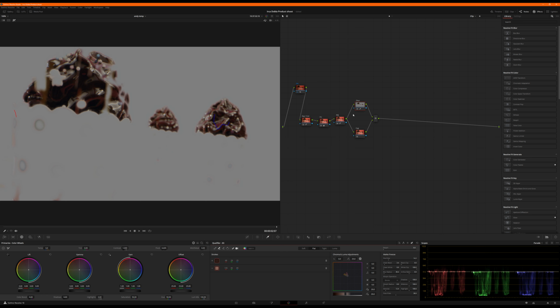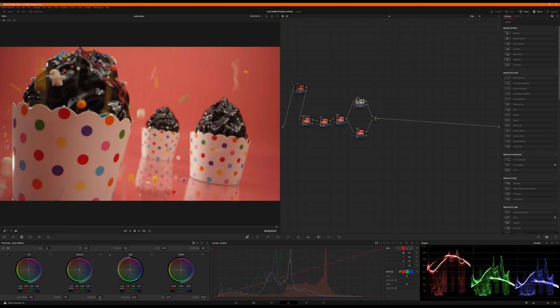Okay, feeling pretty good. So now what I want to do is come over here and I'm just going to desaturate this chocolate a little bit. There we go. Boom. All right, so let me disable this node. All right, so it's picking up a lot of the reds from the hot pink. Now I'm just pulling it back, a little richer chocolate. It actually feels like dark chocolate almost. See right here? Right over here. It's just like skadoosh. Also helps the falling sprinkles kind of pop a little more.